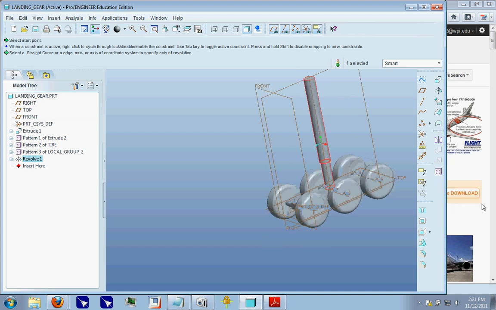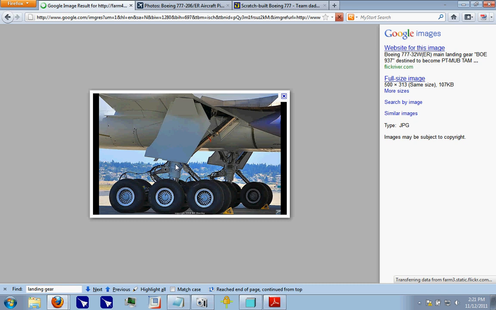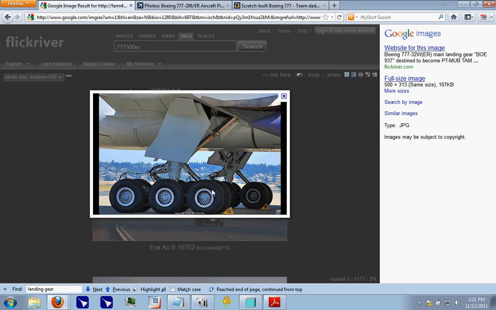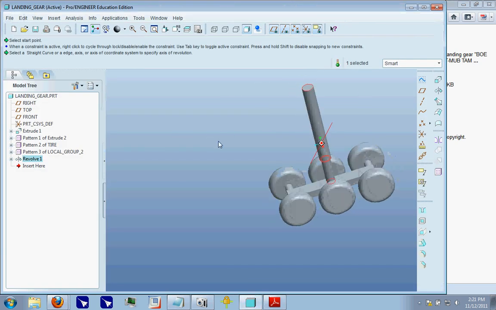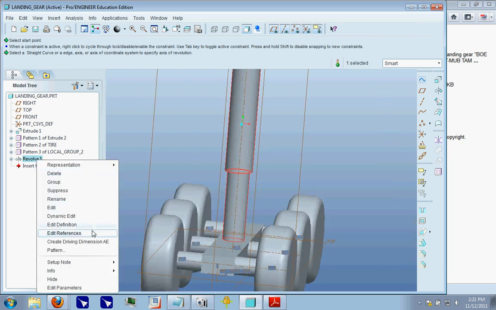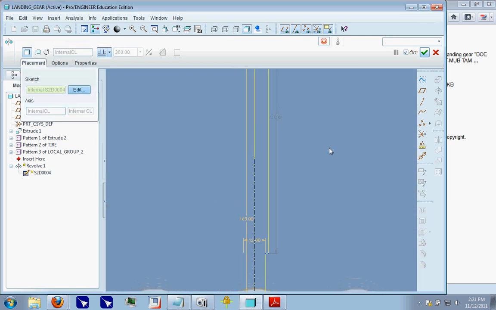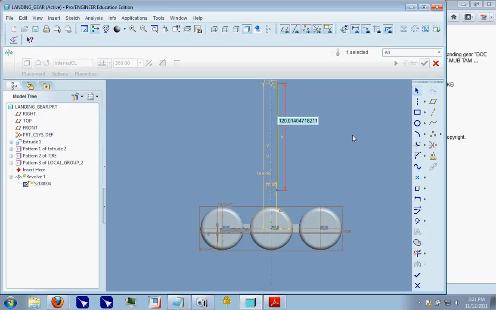So if we take a look at some of these pictures, this is a pretty good shot right here. We see that we have a cylinder coming straight down, and we have one that's bent over here. So this could be pretty complicated to make. It really depends on how much detail you want to put into this. And for this model, I'm not going to put a whole lot of detail in. I'm going to call this, let's say, 130, make it a little smaller.